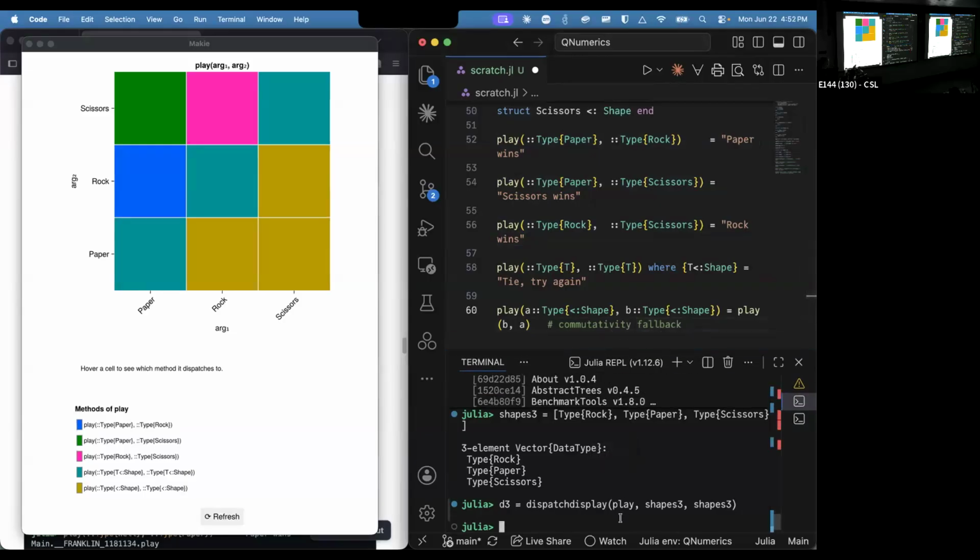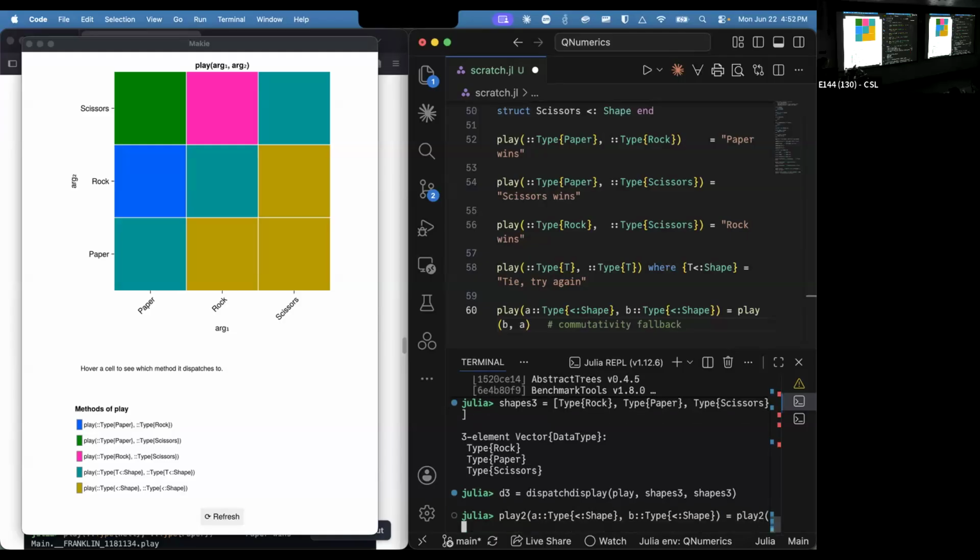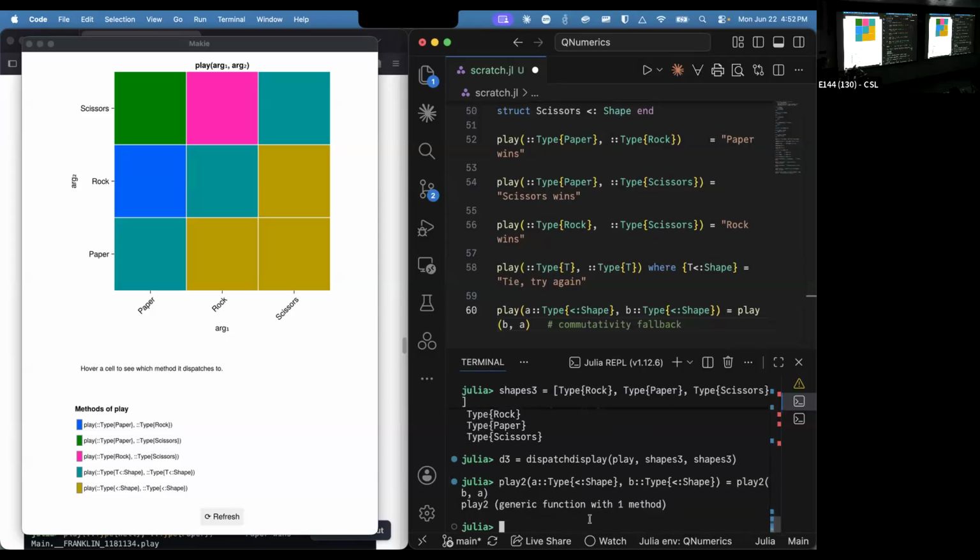Let's see if we do play 2 of a type shape, B type shape equals play 2 of BA. And I'm going to call it.